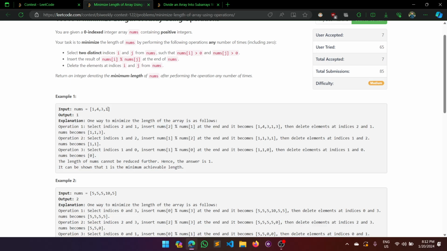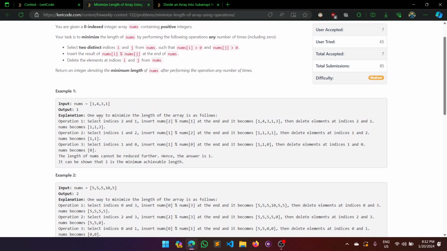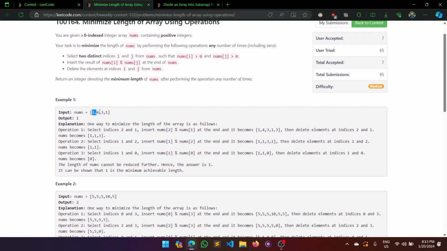So at the end, the number that will be left within the array is going to be 0, right? Otherwise, we can always remove two numbers and get any number into the array if they're not 0. So we'll try to avoid 0. So there's already one. I don't want it to be used with this one.